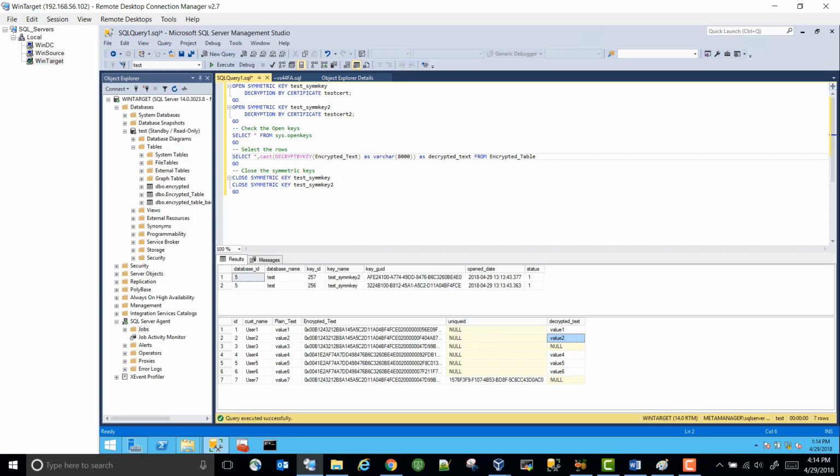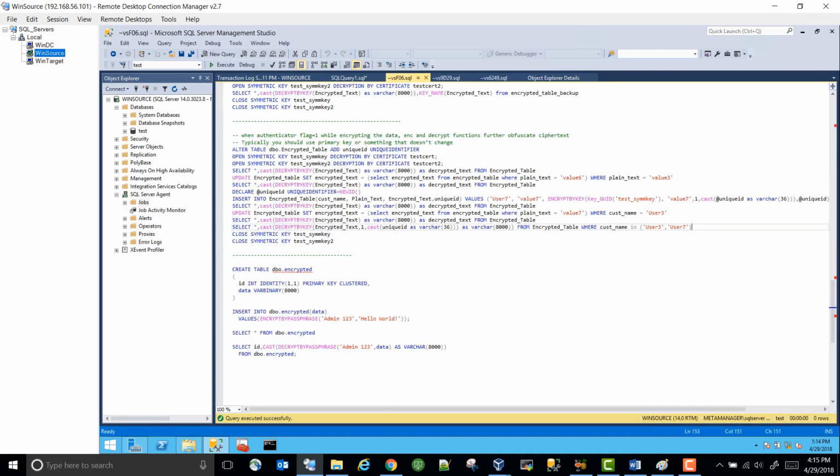If you don't, then you cannot simply read it, because you cannot open the DMK, because the link between SMK and DMK will be broken if you restore the test database, whatever the database, on the target server. Okay, that's the only difference. Otherwise, the log shipping will just work fine.